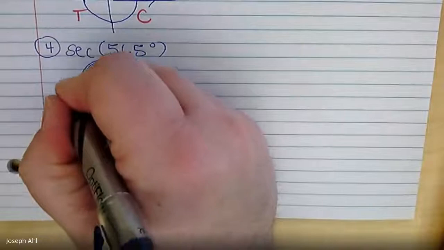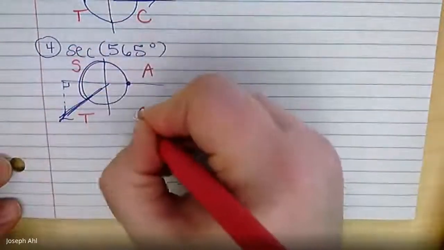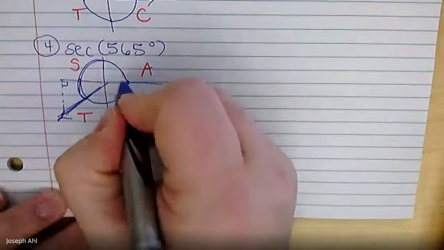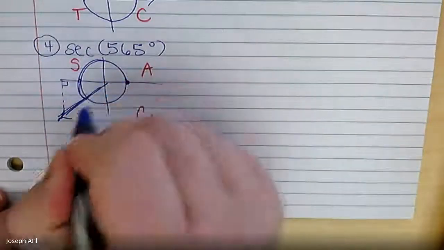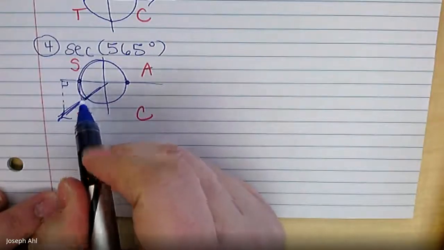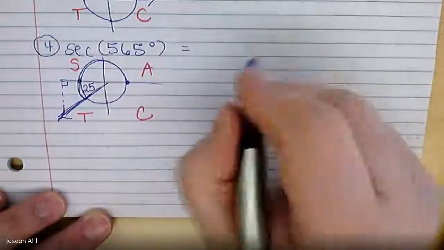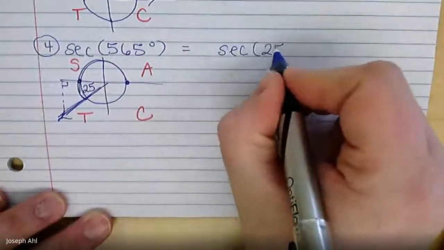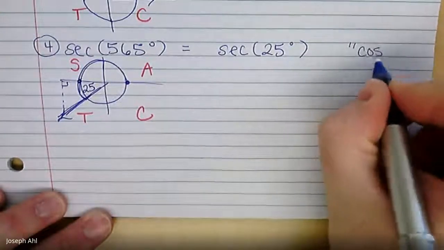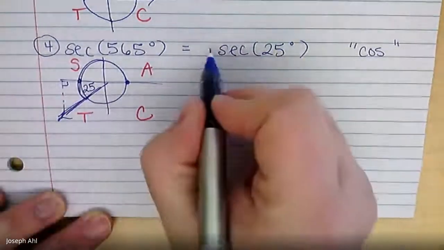Okay. Might as well do all-star trig class now so I can think about whether it's positive or negative. Okay, let's find this reference angle. Now remember, how far did I go in here? I went a total of 205. Halfway around is 180. How much further do I have to get to 205? Another 25 degrees. So this is the same thing as secant of 25. Do I have to negate it? Secant's the reciprocal of cos. Well, only tan and cotangent would be positive there, so we do have to negate this.